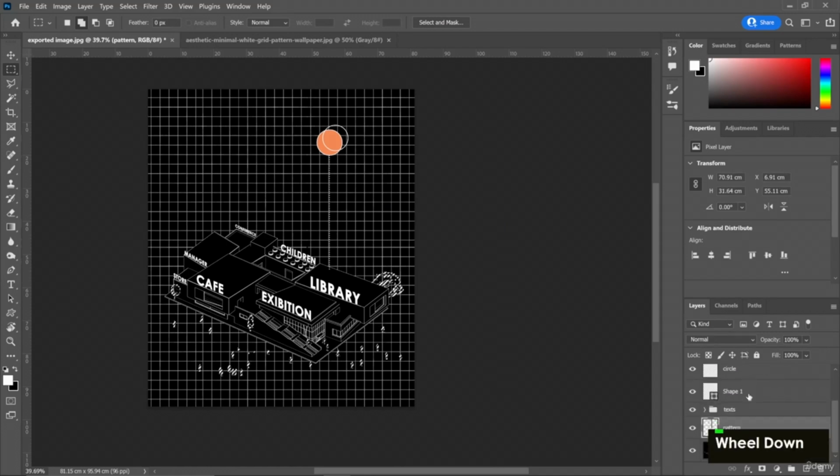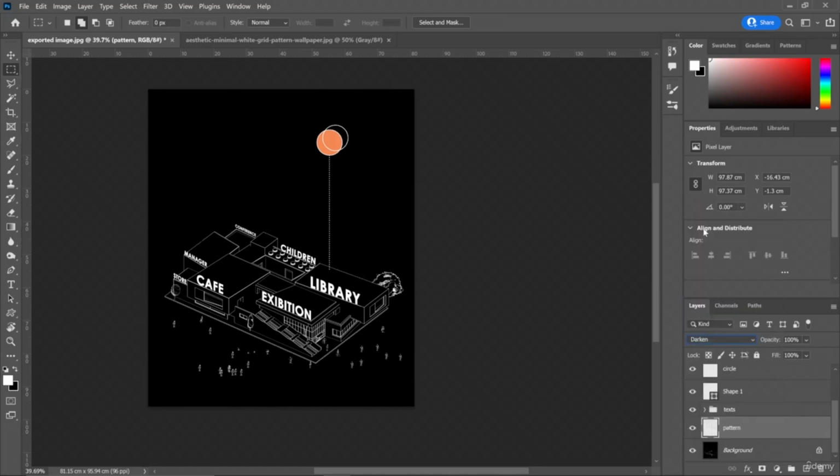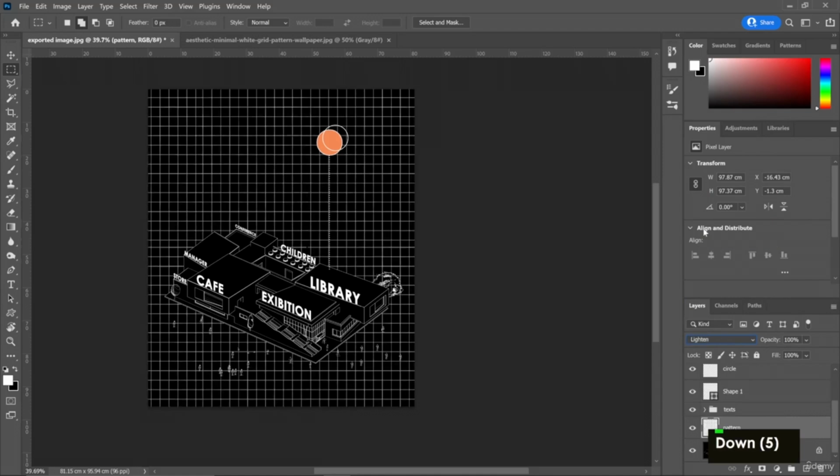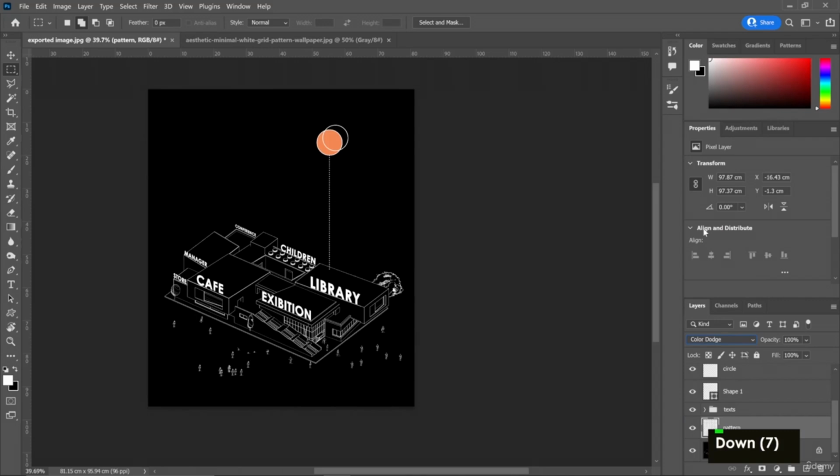Now we also have to do the trees and people in the beginning, so delete. That's cool. Now let's try the different blending modes so that we see what kind of effect we want.